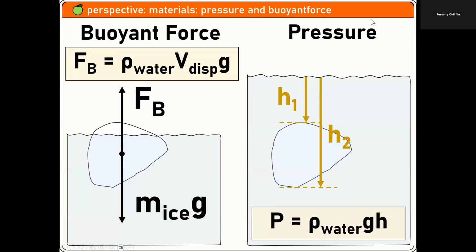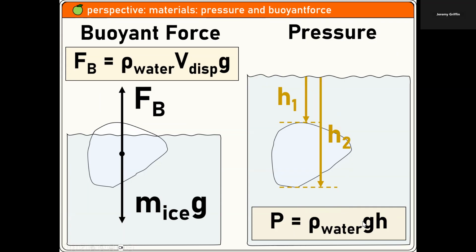Here, let's get pressure on the right side. The deeper you go, the more pressure. You remember that from earlier today, at the beginning of class. We were saying it's probably proportional to depth, and that's exactly what this formula says. So pressure is proportional to depth. If you're 3 times as deep, you get 3 times the pressure. It also matters what the density of the fluid is, and also the gravity field of the planet. So if this was on Mars, you'd get a different pressure on Mars, because there's a different gravity field.